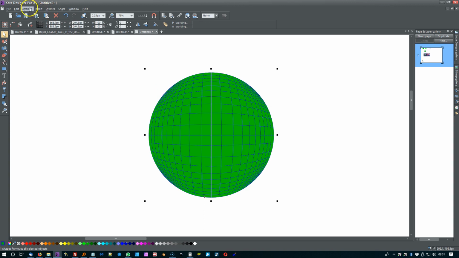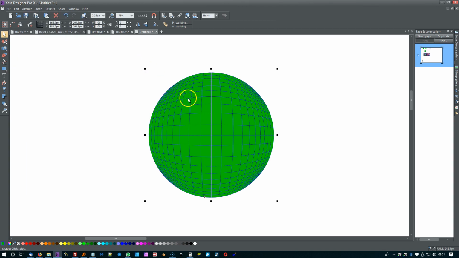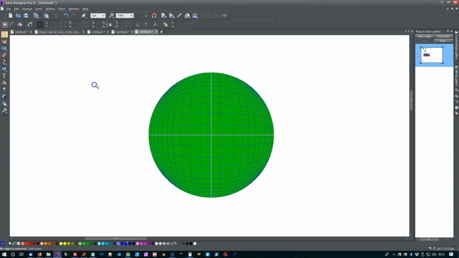Now I can go Arrange. Let's group it first. It now comes out with various things which, if I want to, I can fill with different colours to my heart's content.